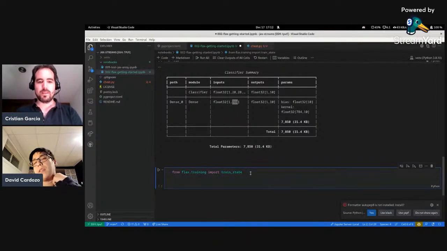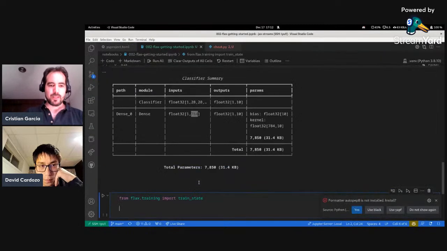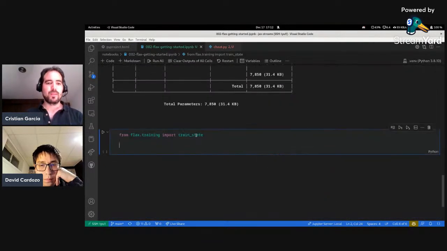Can we hide the menu of the files, just to make the font bigger? Yeah, that's good. This object will hold a couple of things for us, and the idea is that it contains all the state that will be used during training to make things easier.